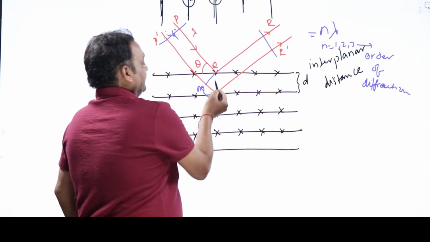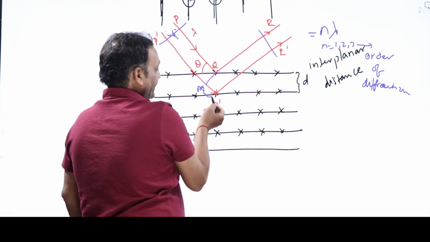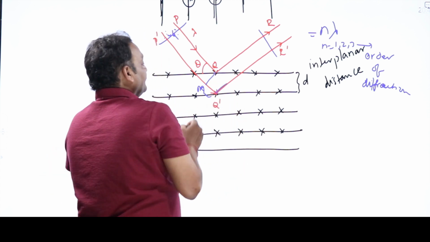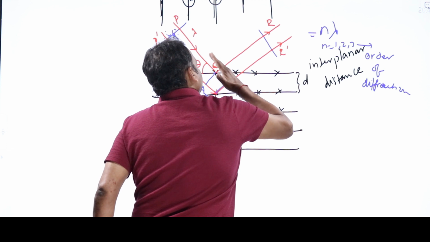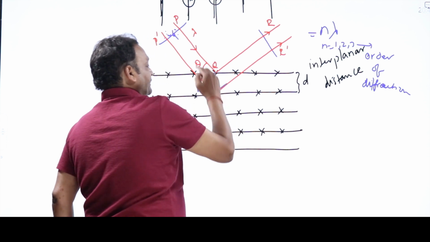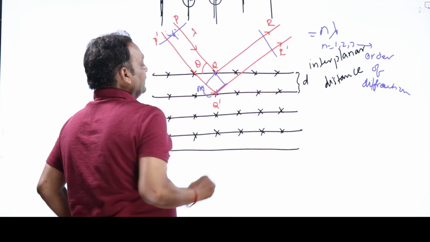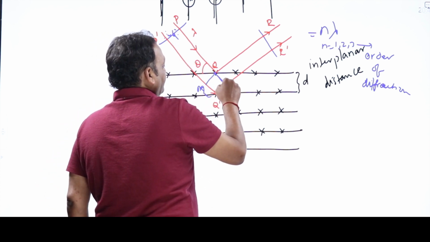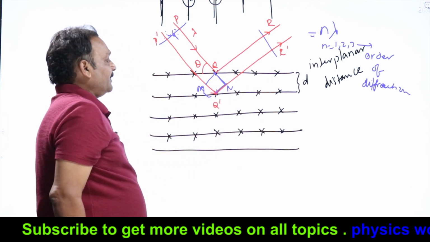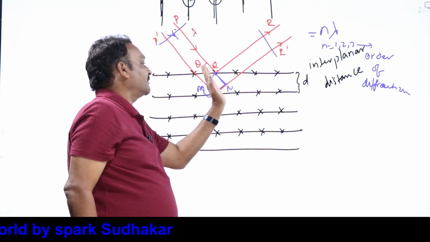Again, now look here, it is getting diffracted and going straight like that, but it is traveling some extra distance and getting diffracted from this atom Q dash. Now, in order to catch up with the first ray, it has to travel some extra distance like this. From this point onwards, both rays are traveling the same distance, and the path difference between them will be 0. But in order to catch up with the first ray, I will draw one more normal from Q onto this second ray, Q dash R dash, and denote it by N. So the second ray has to travel an extra distance of Q dash N compared to the first ray in order to catch up with it.